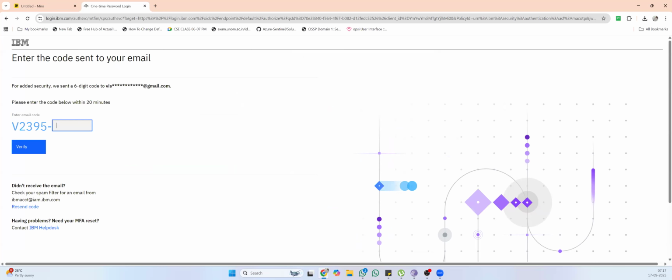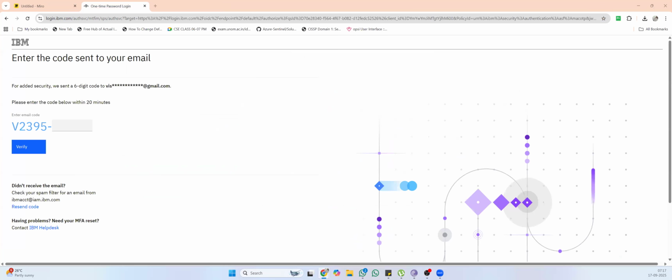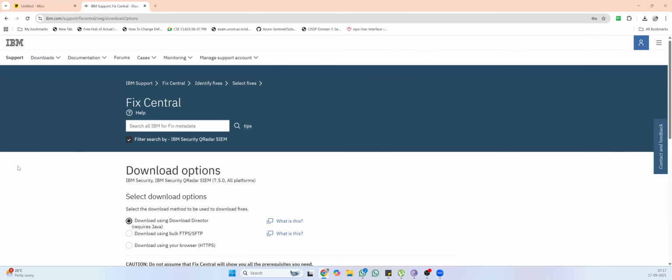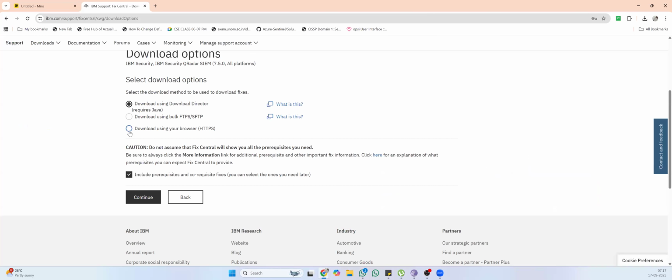See, it is asking me for download options.